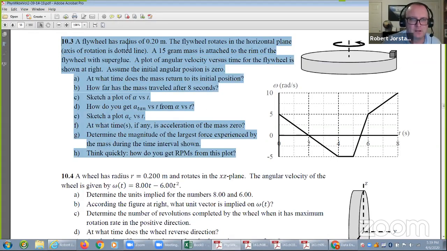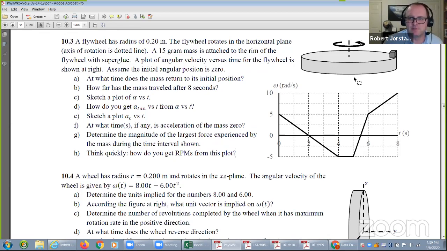Okay. So imagine we have a turntable or a disc. If you remember in class, we had that demonstration where we had a large spinning disc and I put some stuff on it and I said, which one falls off? That's what a flywheel is, just a big metal disc that's spinning, okay? So don't overthink it. It's just a spinning disc.